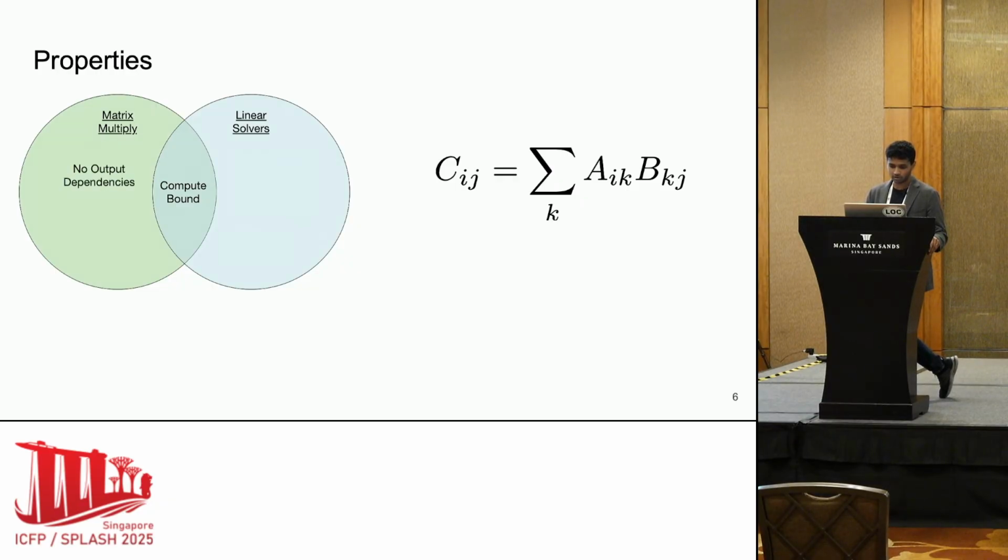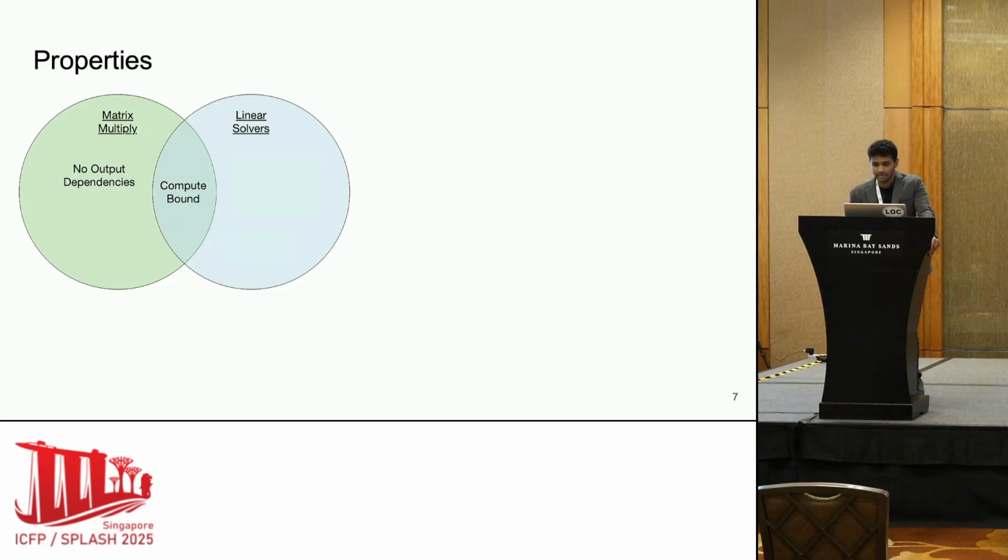First of all, there are no output dependencies in a matrix multiply. You can see over here that to calculate Cij, you can calculate all of the elements independently. So there is a sort of embarrassing parallelism to them all. This is not the case in a direct linear solver, which is a recurrence. In a recurrence, like the one shown here, future outputs depend on previously calculated inputs. You can see over here that Ri depends on Ri minus 1. That means the outputs have dependencies, and that limits the parallelism.